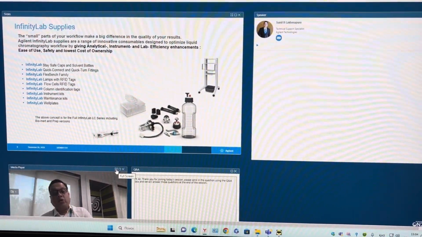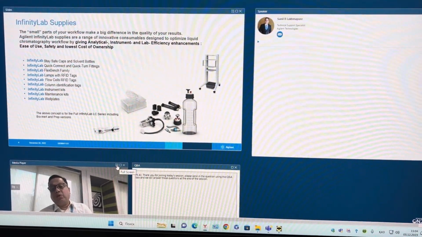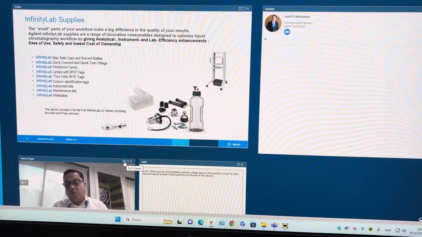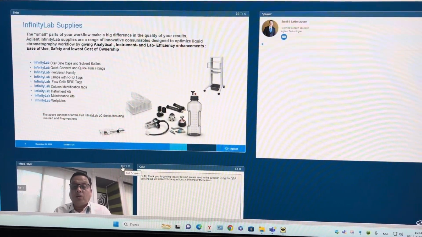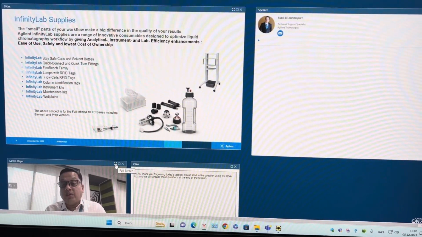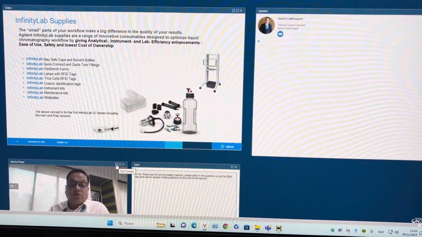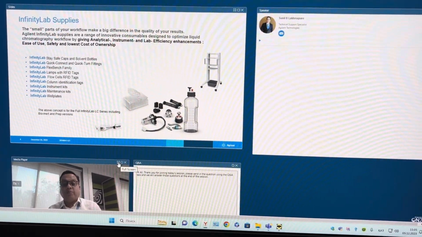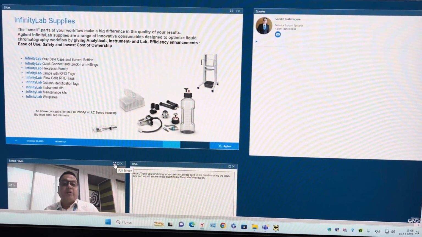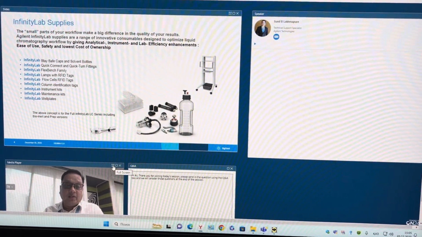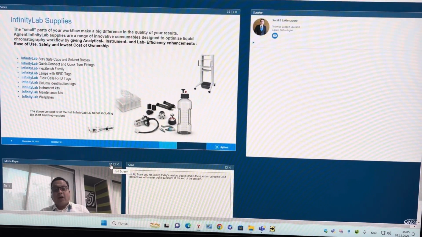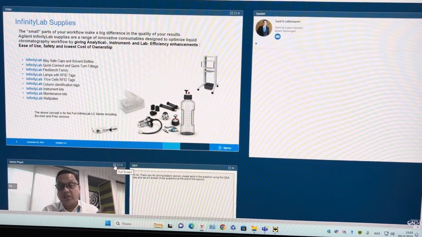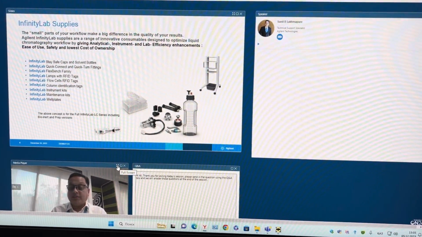One by one we'll see all these different consumables: lamps, column identification tags, your instrument kits. They play a very important role, as do maintenance kits, and those suited for doing very low volume injections. They are available not only for the normal LC instrument, but also for biounits. Biounit systems are those used for biomolecules, which generally tend to react with normal stainless steel. The complete range is also extended to our prep HPLC systems. As we go ahead with the presentation, we'll see the wide range of portfolio we have, where we cater to support for supplies in this category of Infinity Lab supplies.